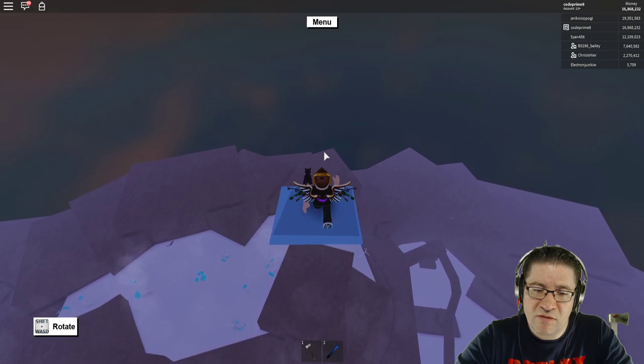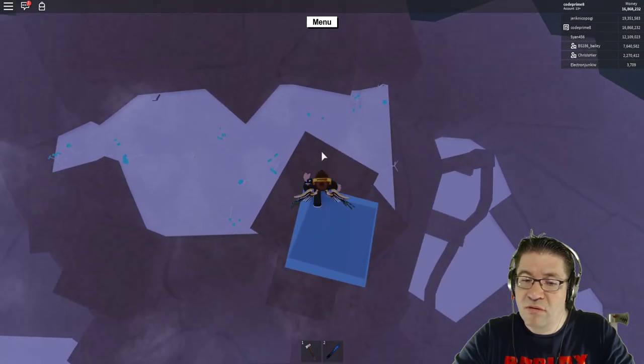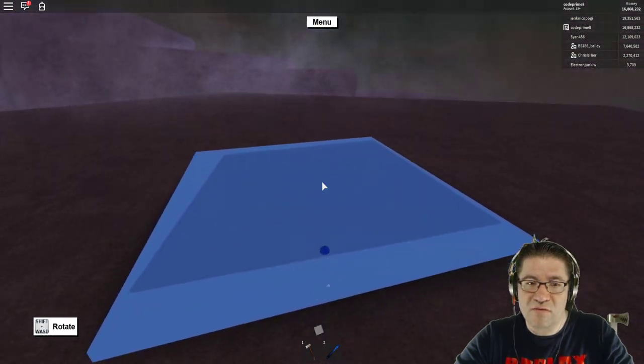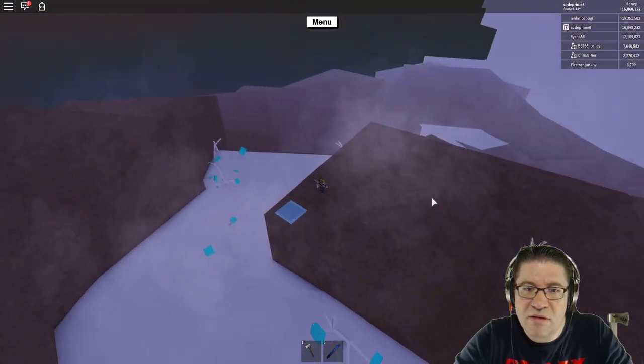Okay. Let's get right over the top of this rock here. 3, 2, 1, drop. Okay. That is a good spot. Let's go right to the edge. Stop and take a look.